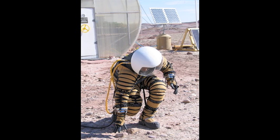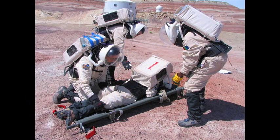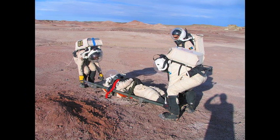is very important too. The other thing was, maybe a crew member breaks a leg, then we have to get out with a stretcher, put him or her in a stretcher, and bring them back. We developed a special stretcher that had room for the backpack, because of course as an astronaut you would have a backpack and you can't take it off and still be connected to your oxygen. It's crucial that you're pressurized.